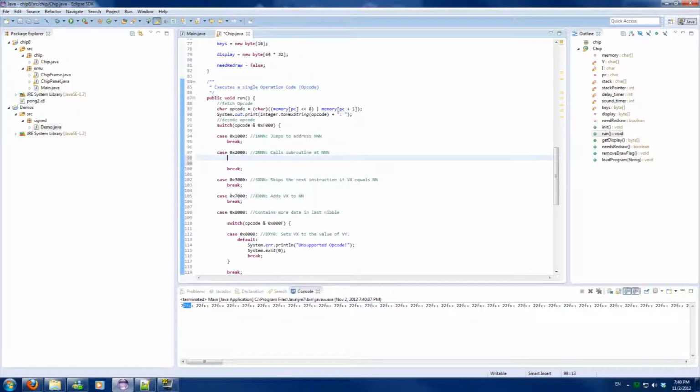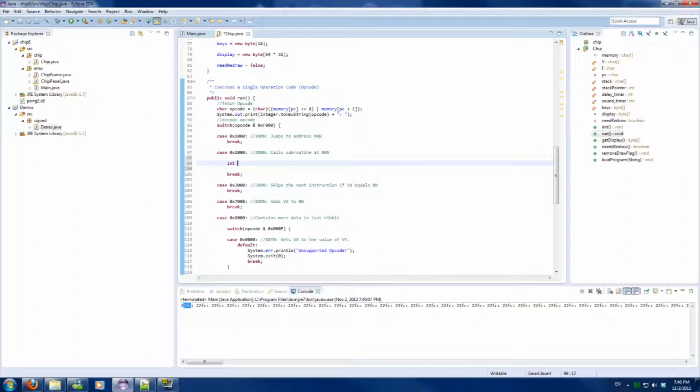So to extract the address from the opcode, we will use a bitwise AND, just like here, but instead of the first nibble, we will store the last 3 nibbles. So the address equals opcode AND hexadecimal 0FFF, which is important to add 0. Well, actually no, it's important to add it because we are always using those 4 nibbles, and to keep consistency we will add it everywhere. So I will instantly cast this back to a char because it's nothing bigger than a char.